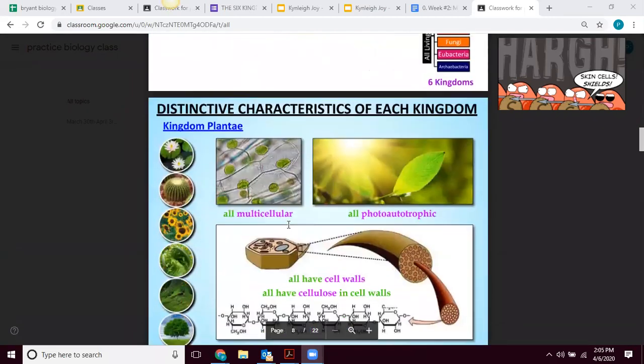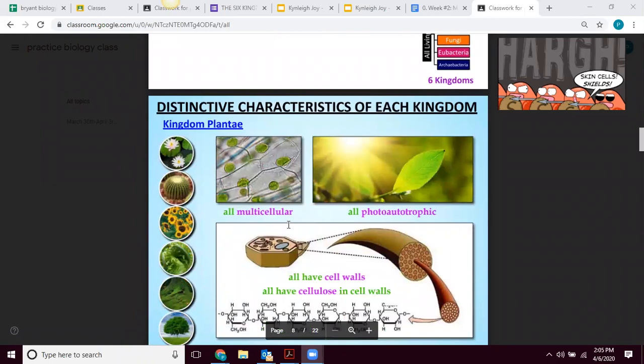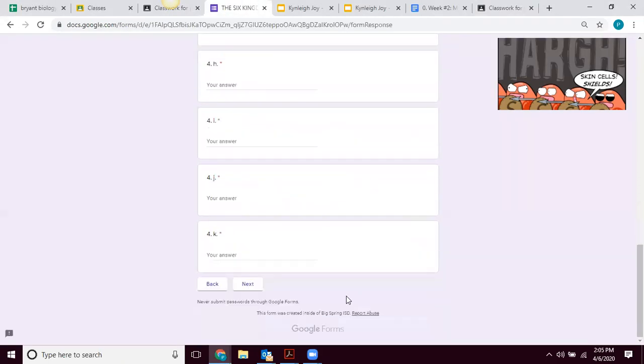Okay, so now on your form, it just starts to break up each kingdom, okay? So once you get through this page on your form, you hit next, it's going to break down and be a different section or a different page for each kingdom. So you'll have plant, you'll have animal, you'll have fungi, you'll have eubacteria, and then you'll have archaeobacteria, and then you'll have protista, which I like to call the junk drawer kingdom. They're the weird ones, okay?